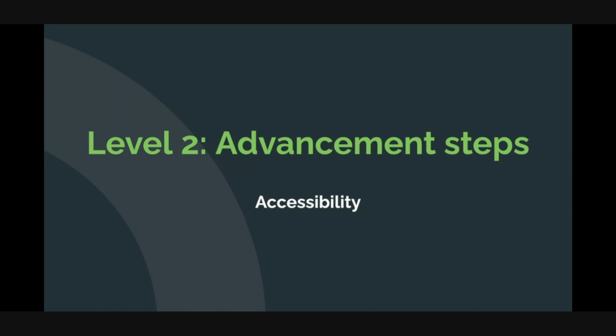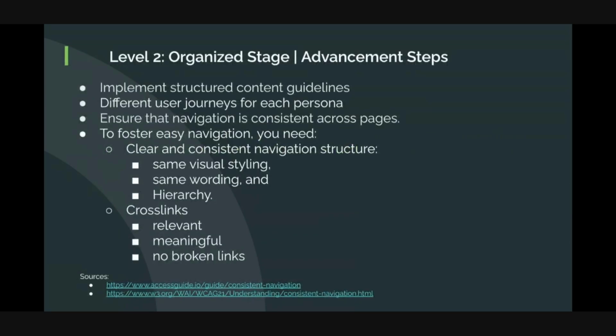Yeah, and let's see what's here to improve regarding accessibility. Organizations at this level should implement structured content guidelines. So they should standardize format, tone, and voice across all content. And each persona, each user has a different journey, but consistency helps them to navigate more easily on the portal.